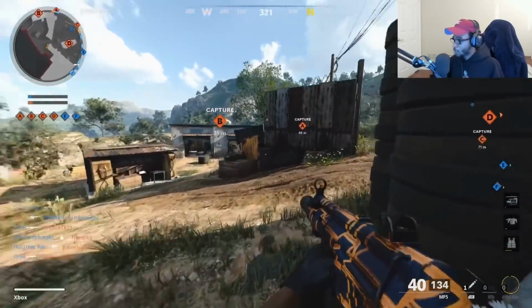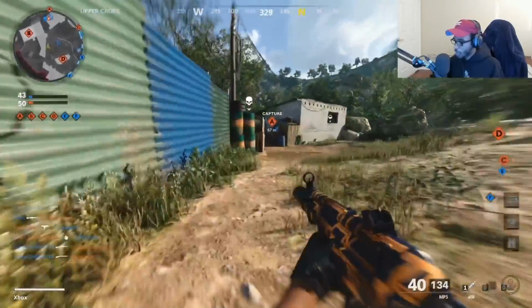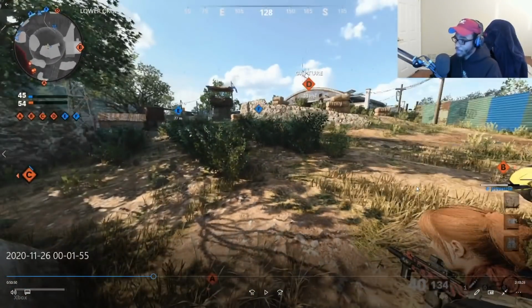So again, right here, I'm trying to push up. I'm trying to flank these guys in the turret room. So I push up, I'm in the grass. This is where you can use the grass to your advantage. Now, I'm going to pause the gameplay right here for you guys to understand what I'm actually explaining.